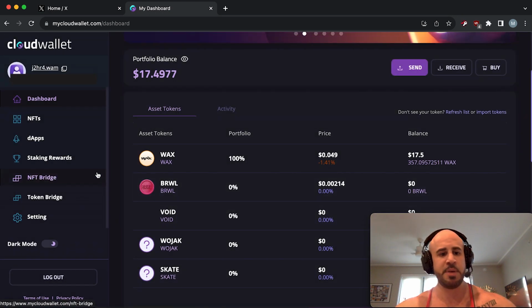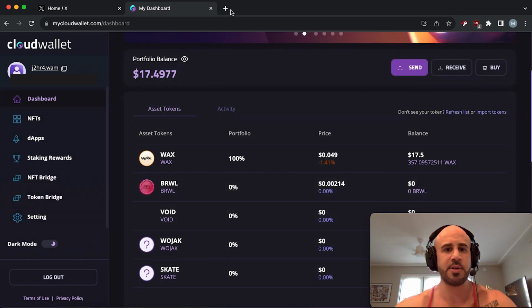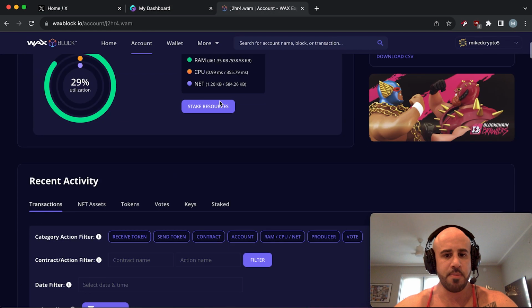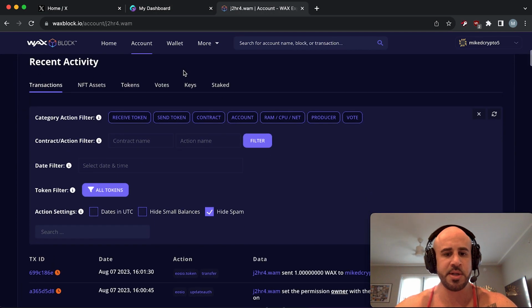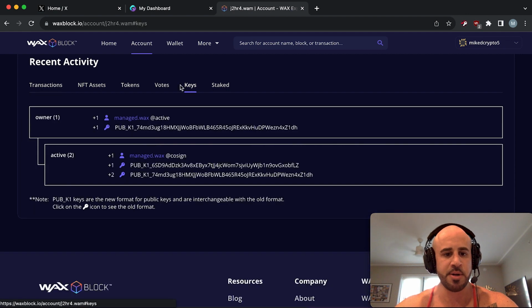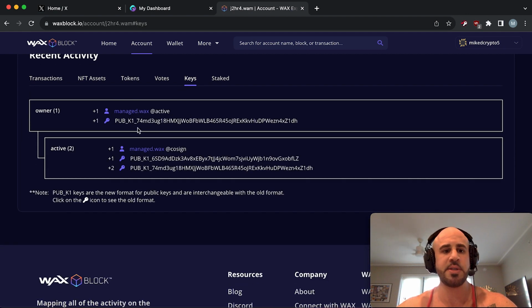So what I did was basically migrate back to a soft claim by doing that. If I go back to WaxBlock, look at my account, what I should see is my own keys, but also WAX's keys, and that's exactly what I see. So by linking back, what you're doing is migrating back from a hard claim to a soft claim.